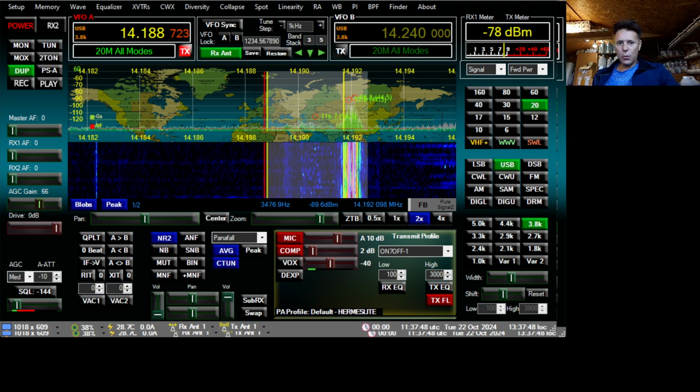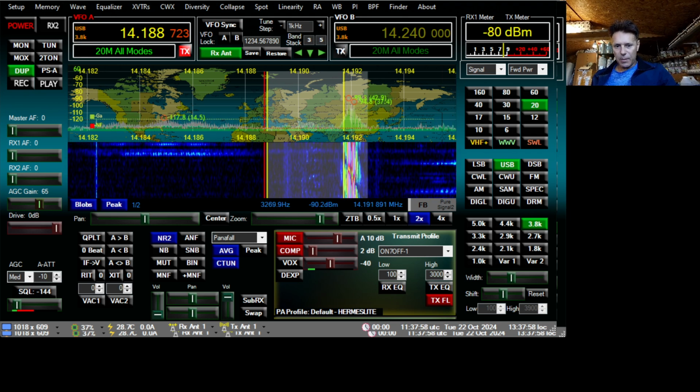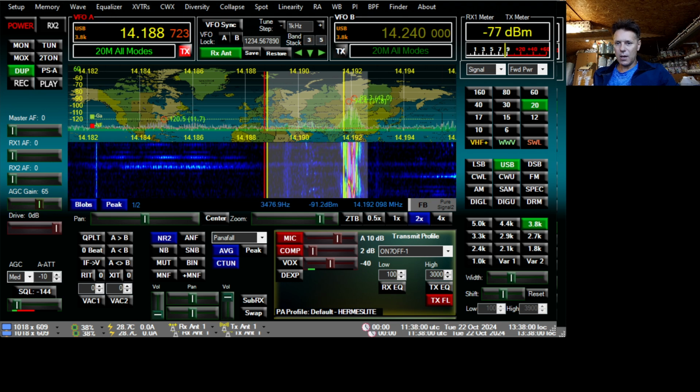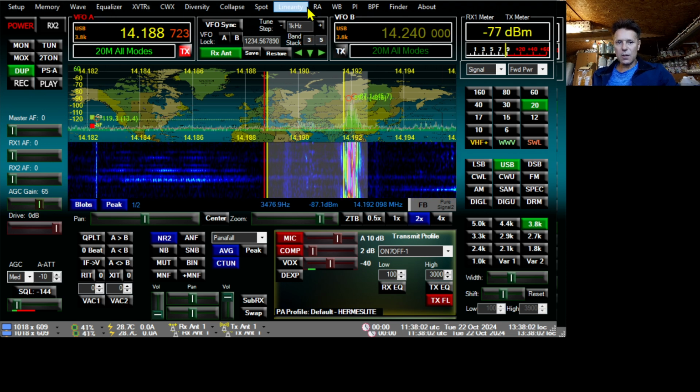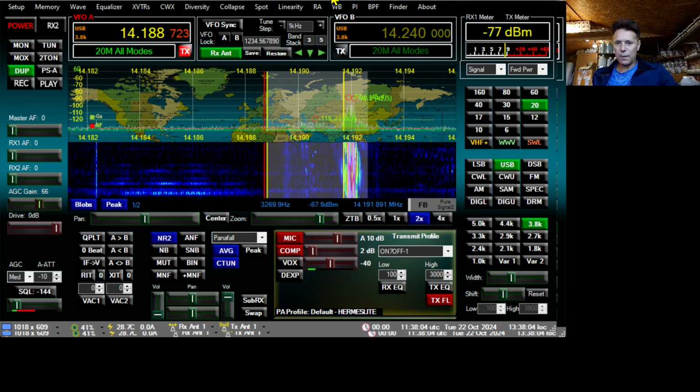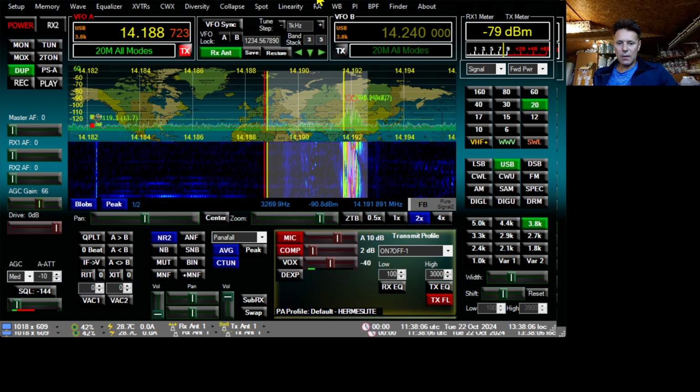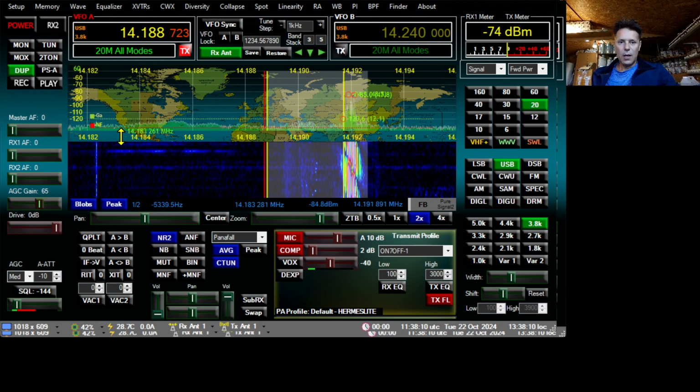And today we'll go in depth on the front end and what all the different buttons mean in your Thetis software. It might be interesting even if you are an advanced user, because I will probably touch on different things that you might not know. So just bear with me.